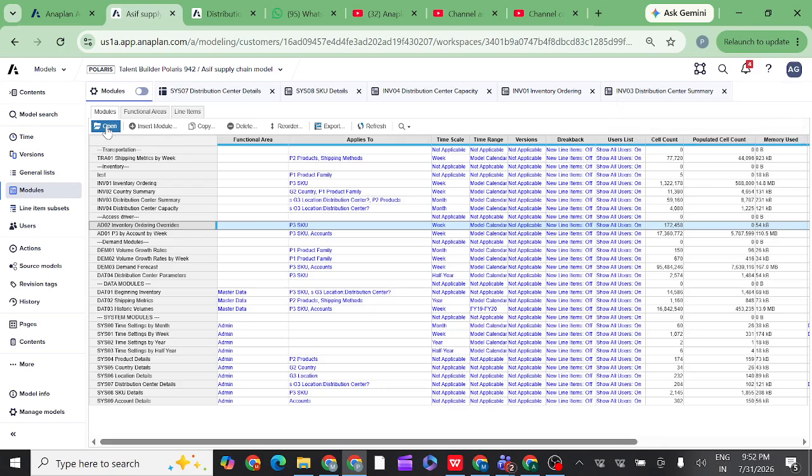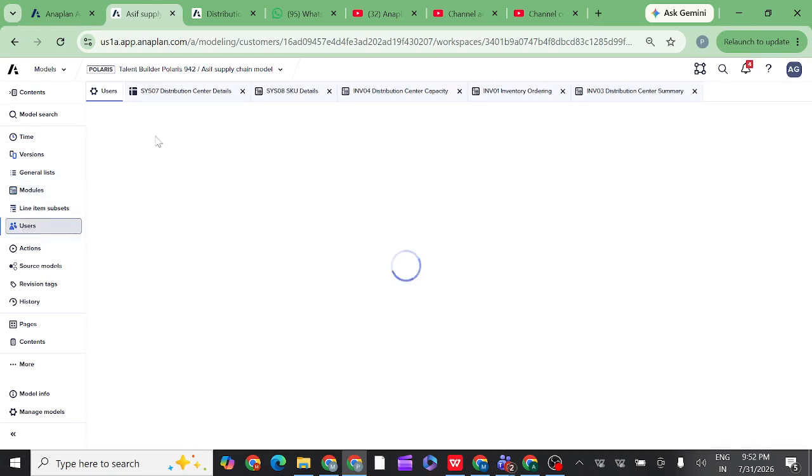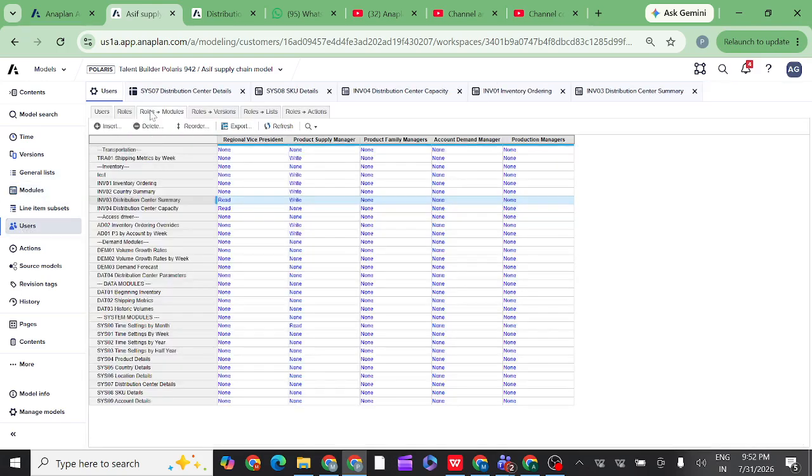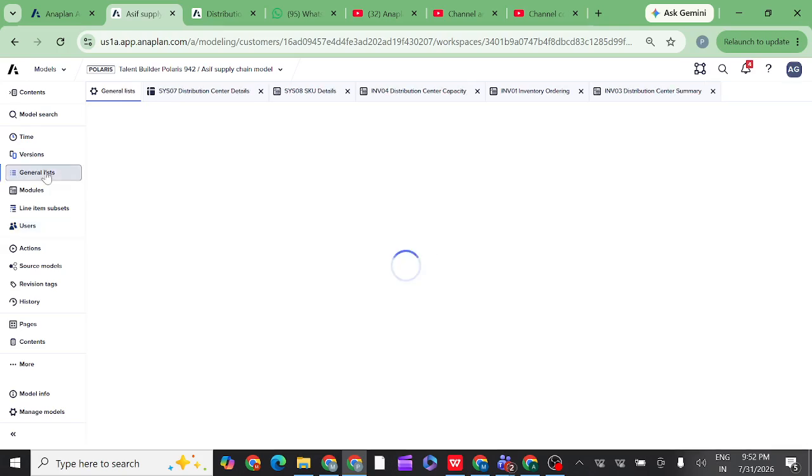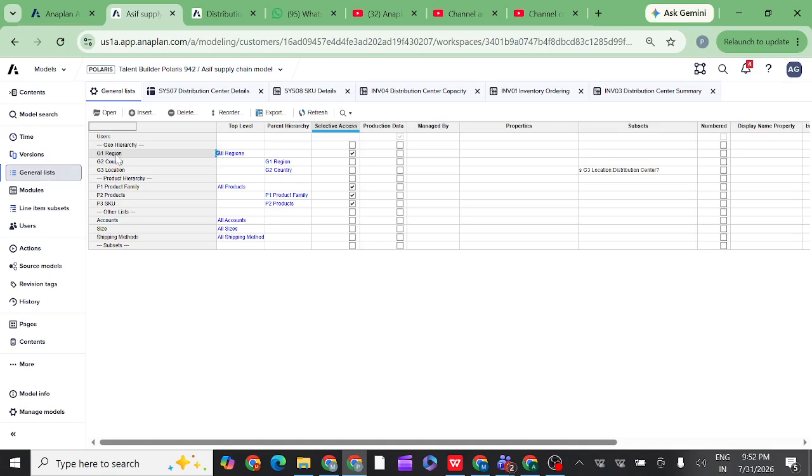So this is what we need to test. Whenever you are creating any new role, whatever modules and lists we want to give access to, for modules we need to give access in the roles. Here we need to create the role, and here we need to give the access according to our requirement. Again, if I want to control the list, I don't want to give access to each and every item, all countries.